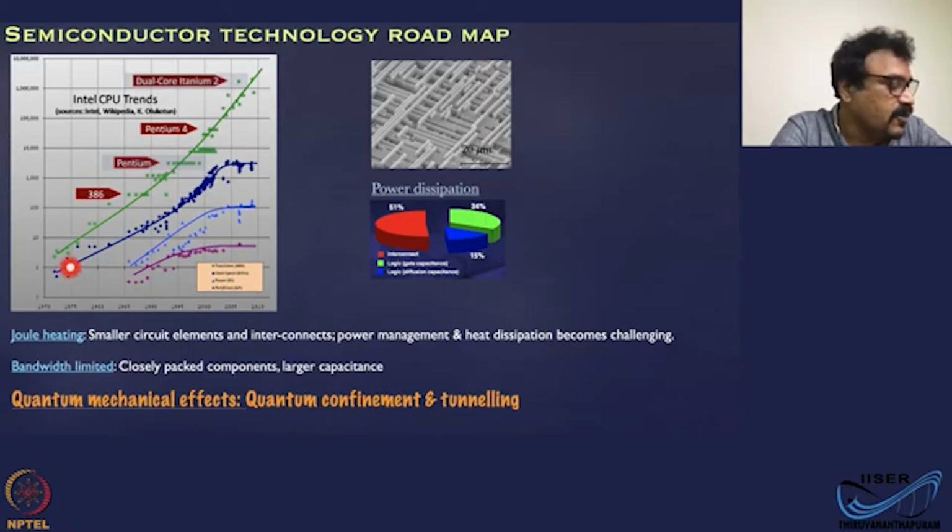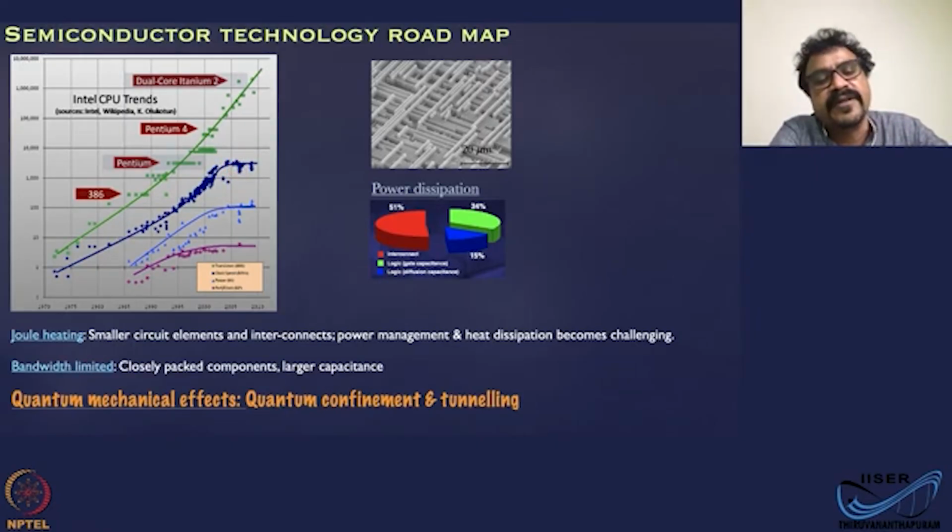And if you look at the clock speed, it had been going up steadily until we hit something like a few gigahertz. That is in the 2000s and beyond. Then later you can see that the clock speed has actually flattened at a few gigahertz. This scale is in megahertz, so you can see 1000 megahertz is a gigahertz. This is plotted in megahertz.